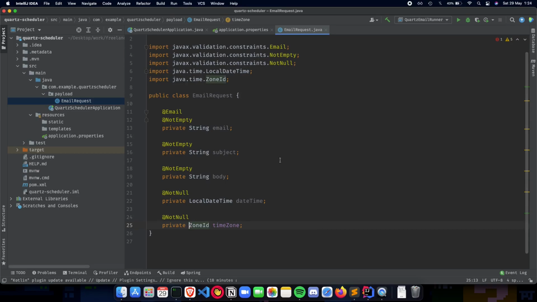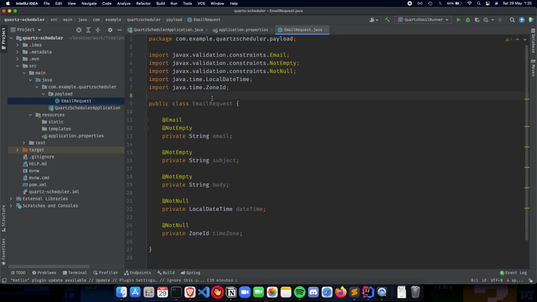And yeah, so this deals with the email request, or the request which the user sends to the server, and this will contain the email of the recipient. So for example, if I'm sending it to test@test.com, then that is added here. Next is the subject, which is the topic of your email. Next comes the body, the date time at which it was sent, and the time zone from which it was sent. So this is basically what is going to be inside our email request.